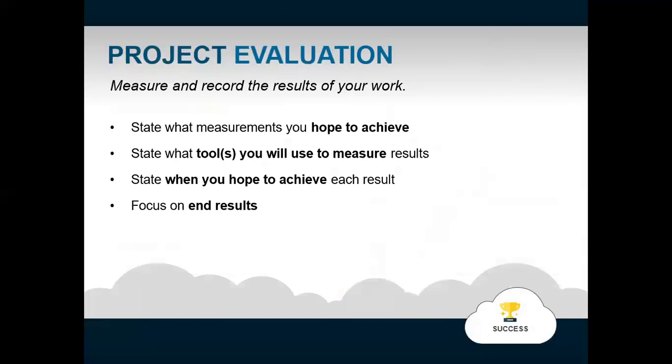Perhaps you think that you're going to have more students that can participate, and then you find out that you have a limited number of students that are able to participate. Or maybe you hope that a number of staff are going to be able to benefit from the project, and it ends up being either more or less than what you originally projected. Being exactly on point with your projections is not really as important as being able to clearly articulate what you hope to achieve and then being able to articulate what you in fact were able to achieve.